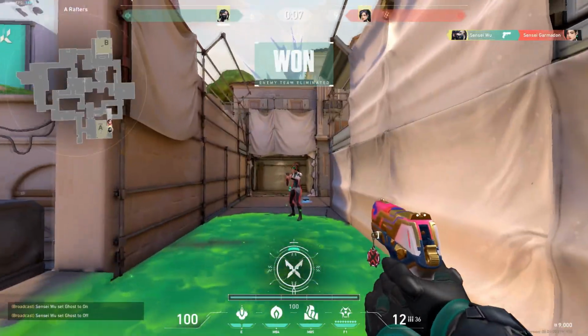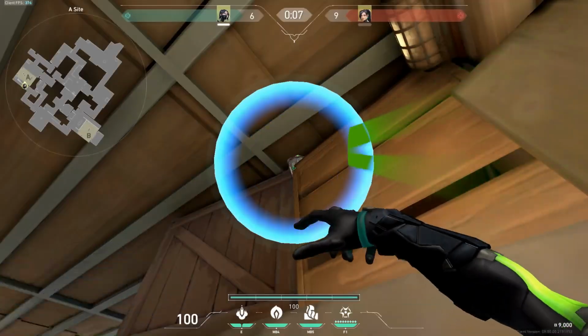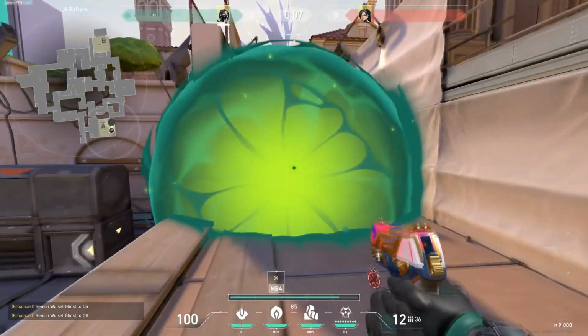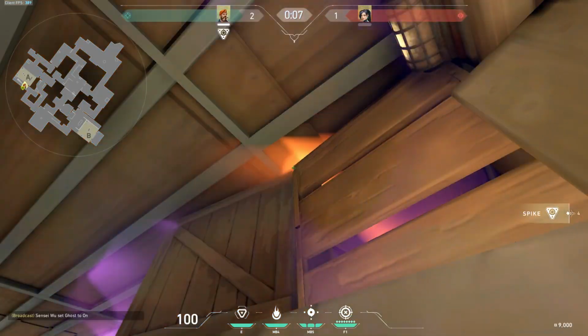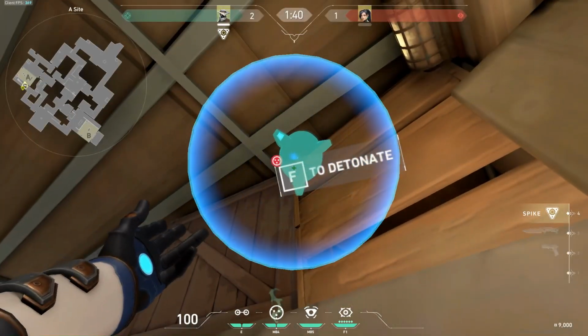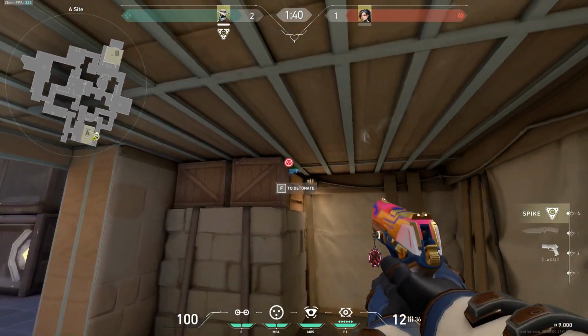We're done here. The other ways you can use it are, you can use Viper's Poison Orb to smoke Heaven quickly. Use Brimstone to molly Heaven. Use Cypher's Cage to smoke Heaven.